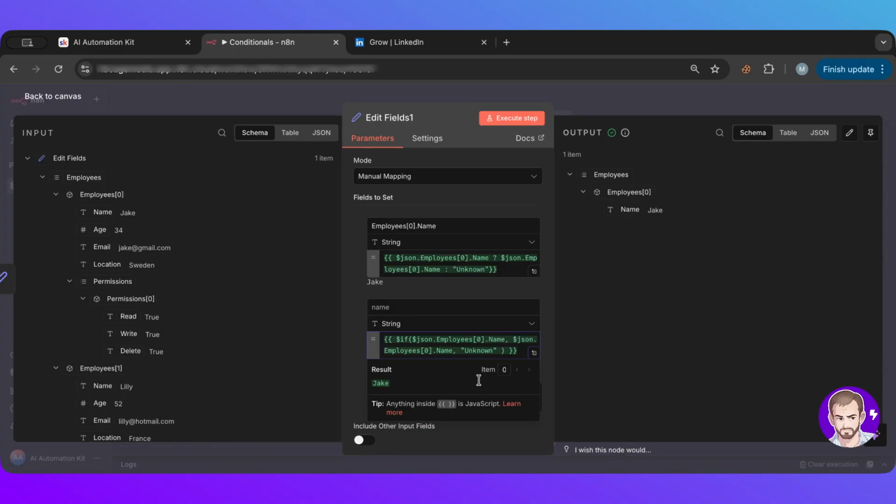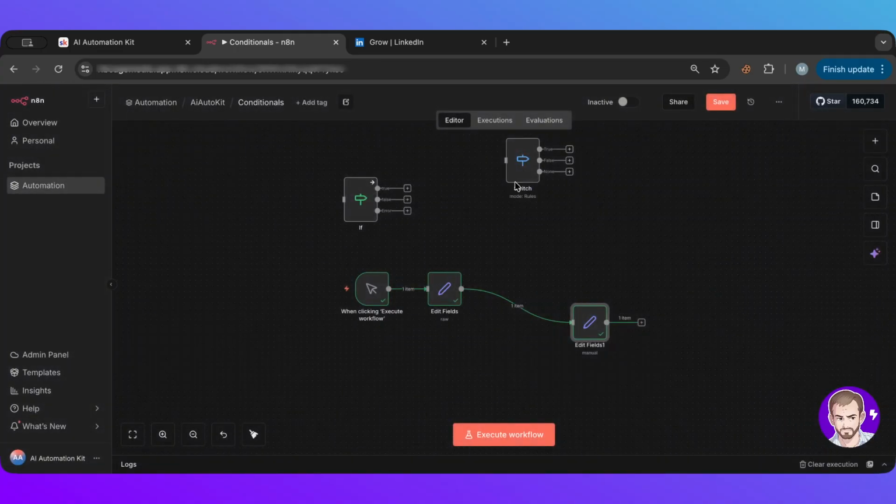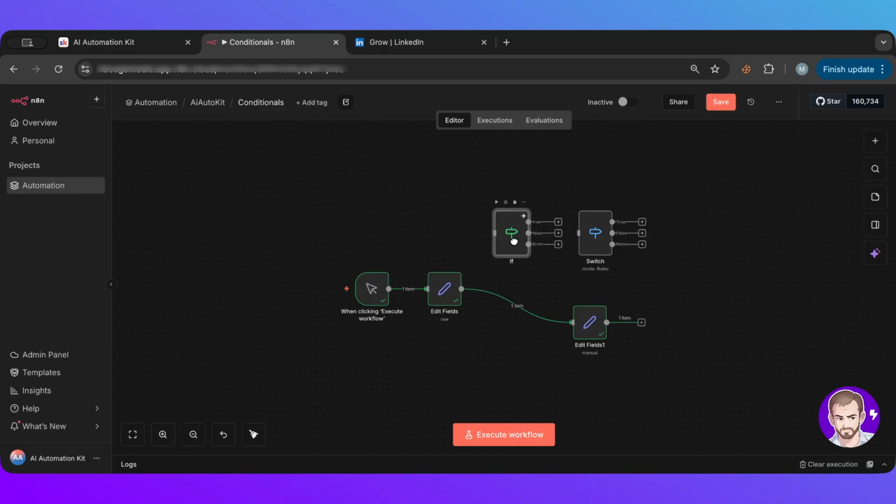All right. So what did we do in this lesson? We examined the switch node and we examined the if node because those are two very famous conditional nodes. I always use the switch. Rarely do I use the if, because the switch can do what the if can.